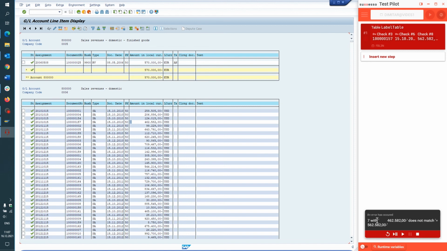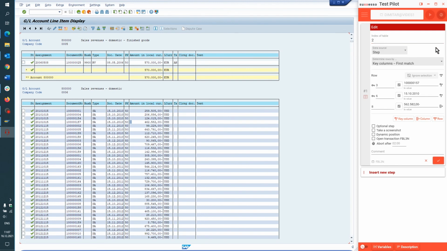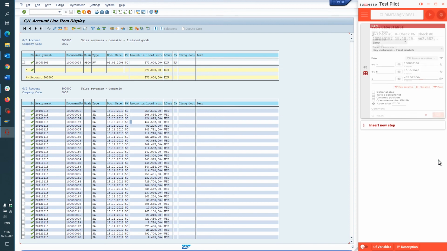And Test Pilot gave us the message that the amount that we provided there does not match with the actual amount in this table. We stop the test case and we change the value back to the correct one, because I would like to demonstrate how we can add another step in this test case.